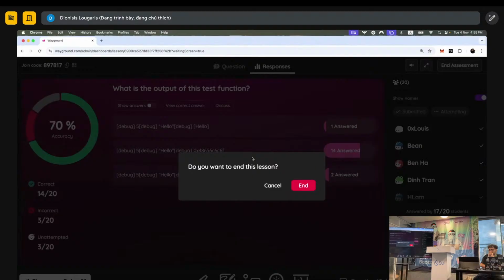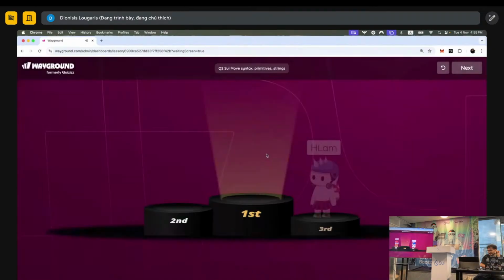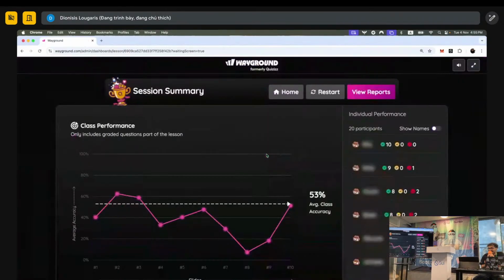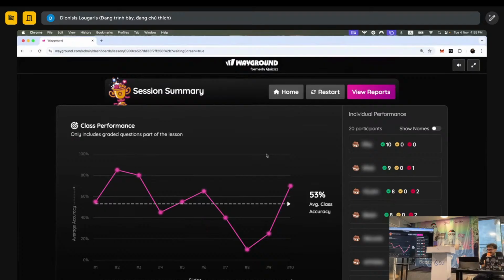Who won? Who are our top 3? Please raise your hands. Who's Fu? Good job. Who's Koi? And Lam is you. Oh, so we have the same three winners. Good job, guys. Congratulations. Probably for anyone wondering, these are the lucky seats. If you want to win tomorrow, maybe take their seats. They see everything so well because they have the huge screen in front of them.